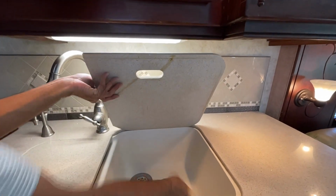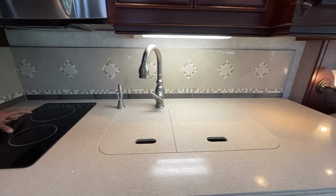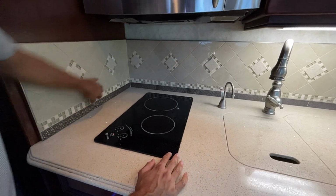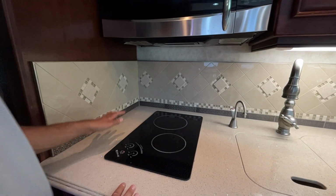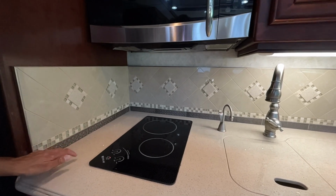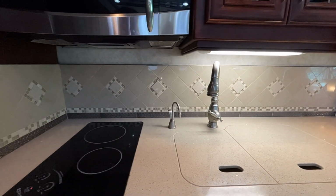These are deep sinks, so very thick, solid surface dual sink. They're very deep. This is a Gen Air dual flat top stove right here, so a high-end piece. And I love the backsplash here too. American Coach always does something interesting, or not always, but a lot of times in their high-end coaches, they do something kind of different in a couple things here and there. One of them is the backsplash. Got this little accent trim piece that's very cool down on the bottom, and then a straightforward upper backsplash.